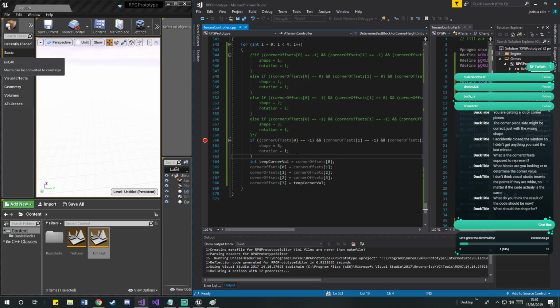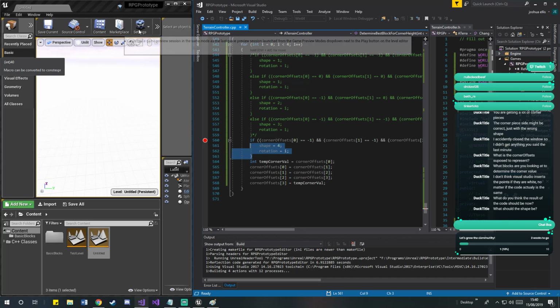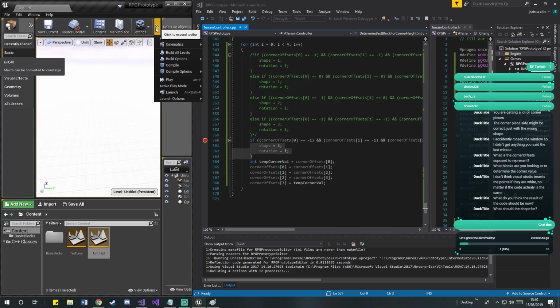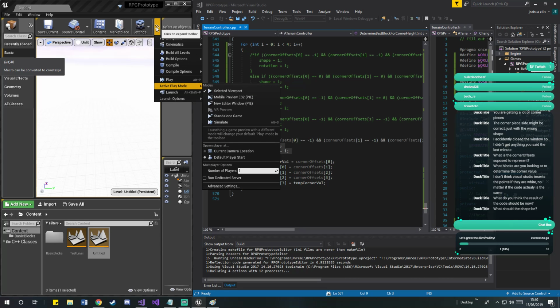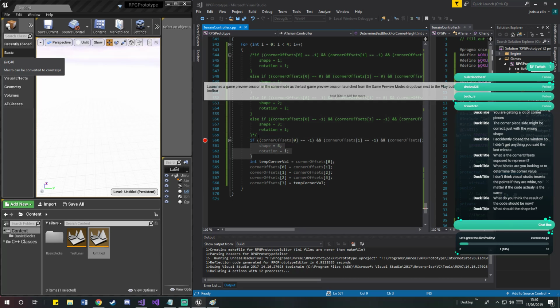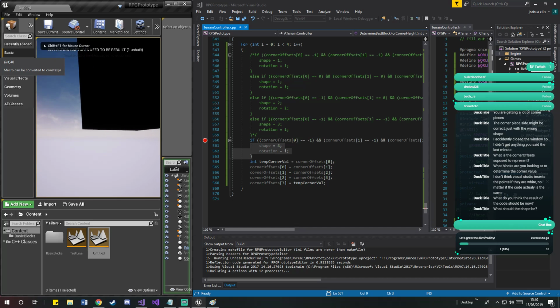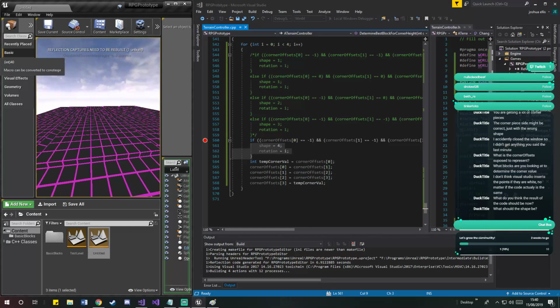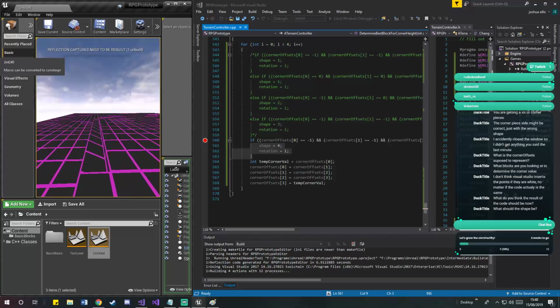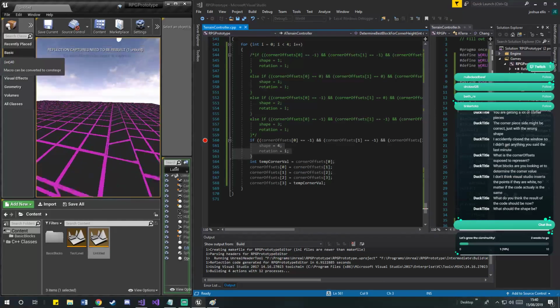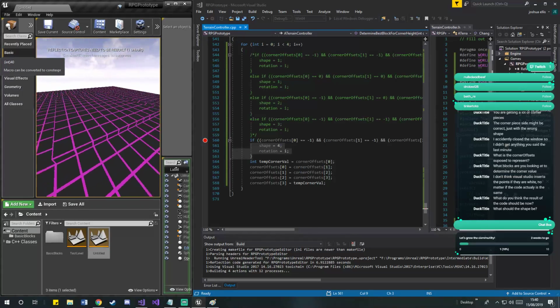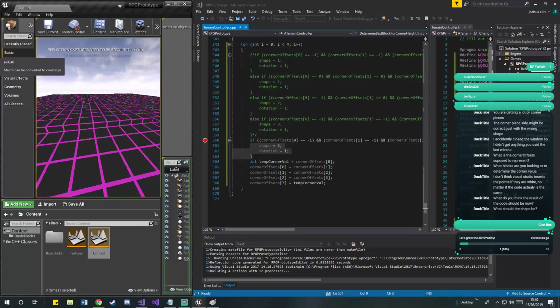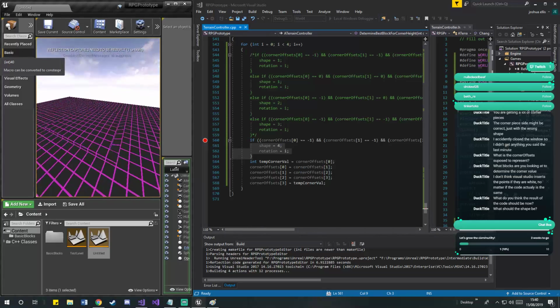So the shape should be a ramp, but the shape should ramp up on all sides of the square that we've made, if that makes sense. So if I play this, this edge here is fine. That's done what it's supposed to. It's done what I expect. But then it should have done the same thing for each side as well, but it hasn't.